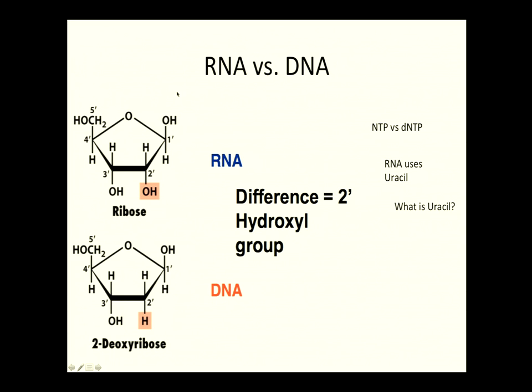Now about the ribose and the nucleotides. As you know by now, we have 2 ribose structures, which is just the regular ribose or the 2-deoxyribose. And this is what constitutes the difference between RNA and DNA. In DNA, we are missing this OH on carbon number 2, but that is still present in RNA, right? So that's the difference between them. And RNA uses uracil, which is not used in DNA, right? It's just a general review.